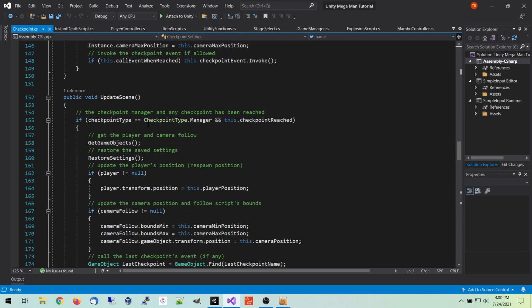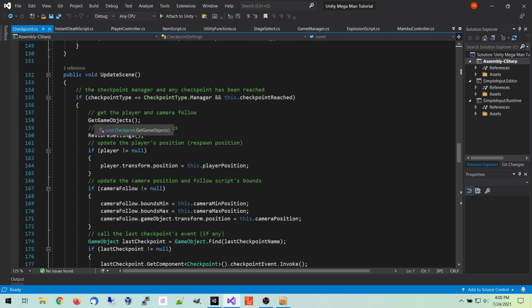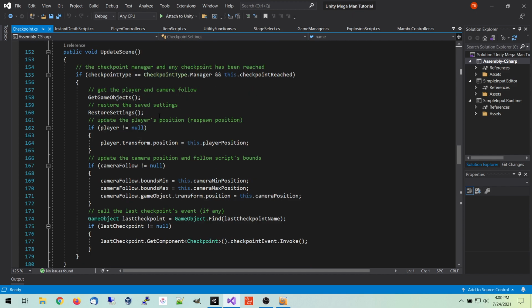And then down here in update scene, this is going to be called when the scene starts. So if there's any checkpoint data, then it's going to basically modify the scene. We're going to see if the checkpoint type is equal to a manager, and if the manager has a checkpoint reached checked. So we're going to get those game objects again, through the manager this time, the player and the camera follow. We're going to call restore settings. We'll go take a look at that after this.